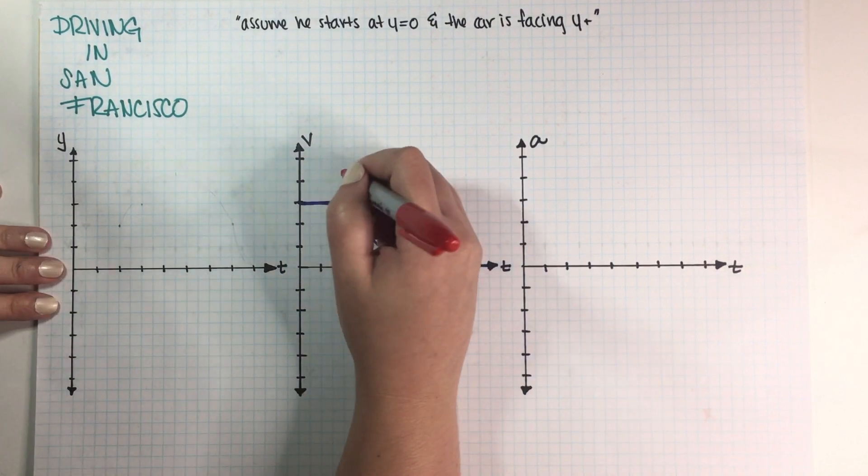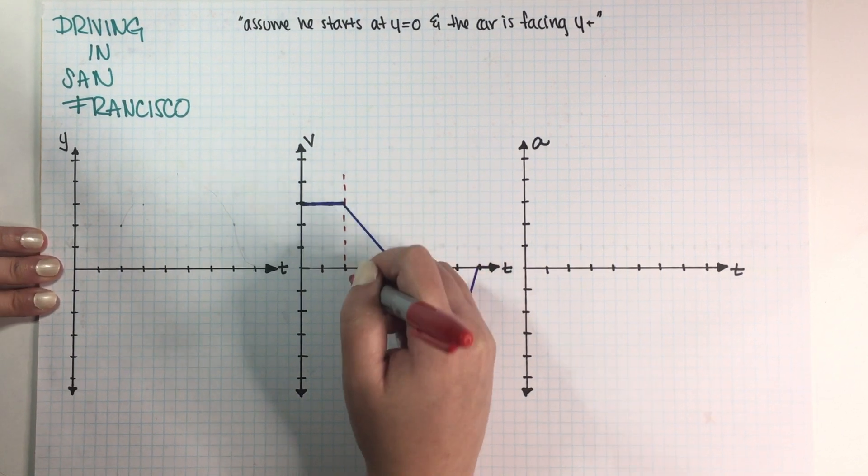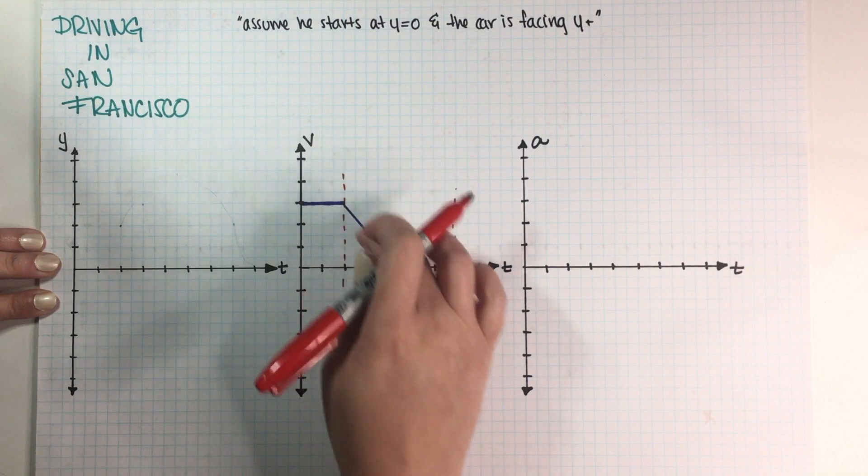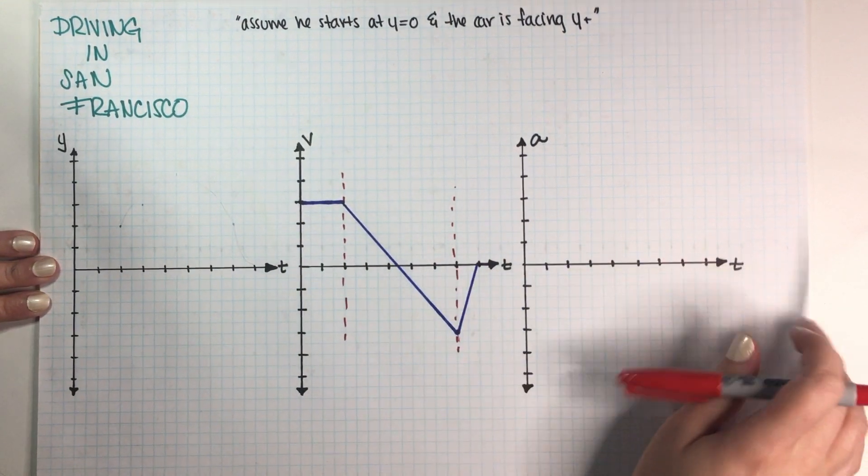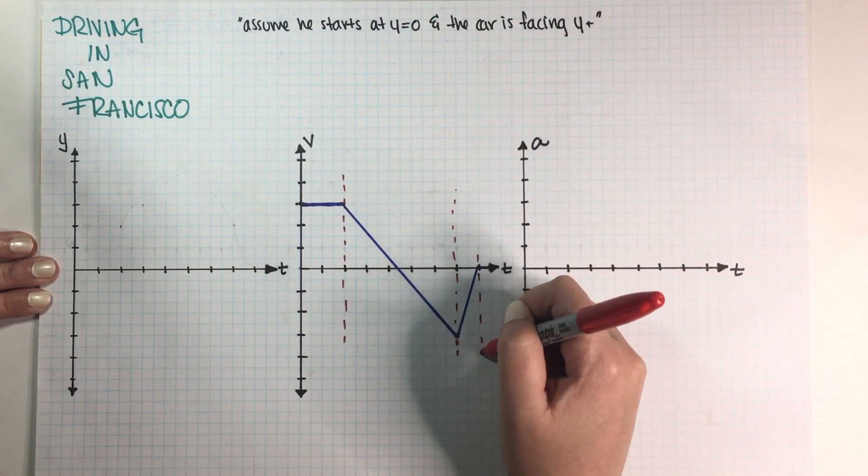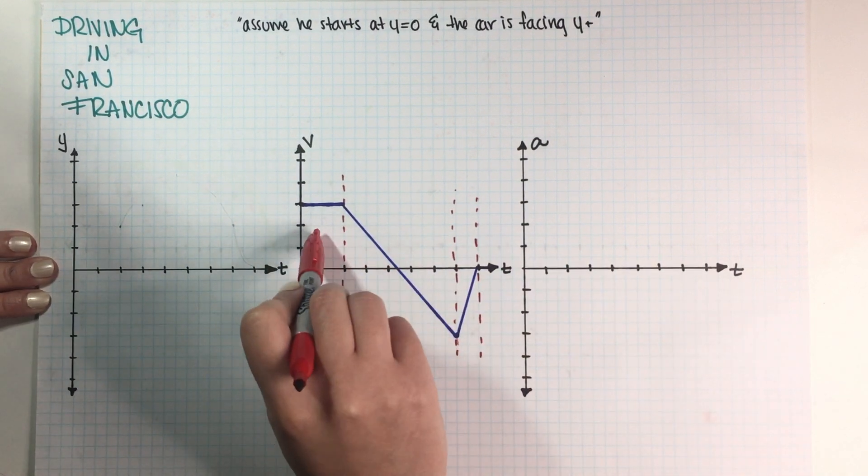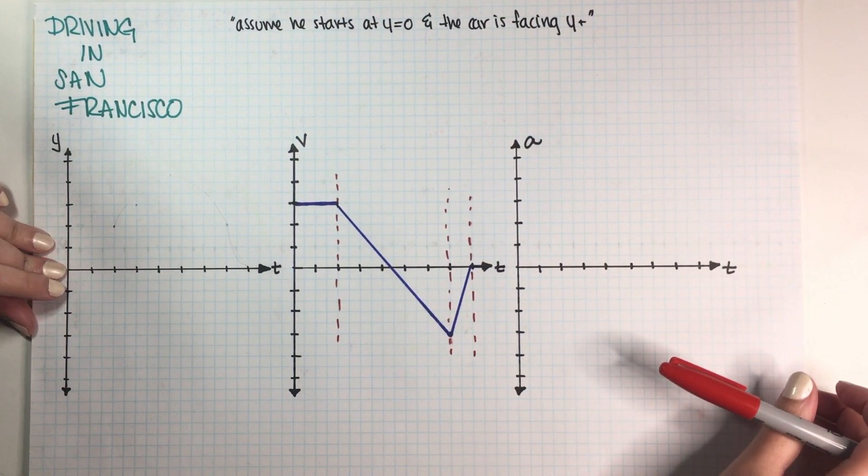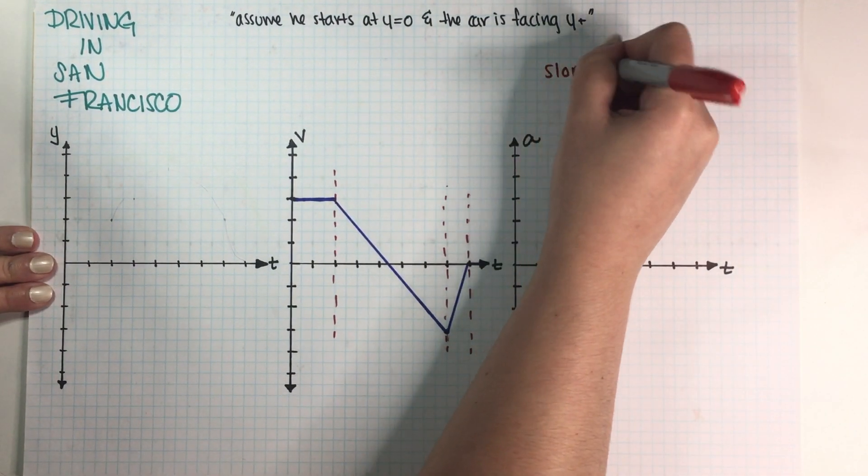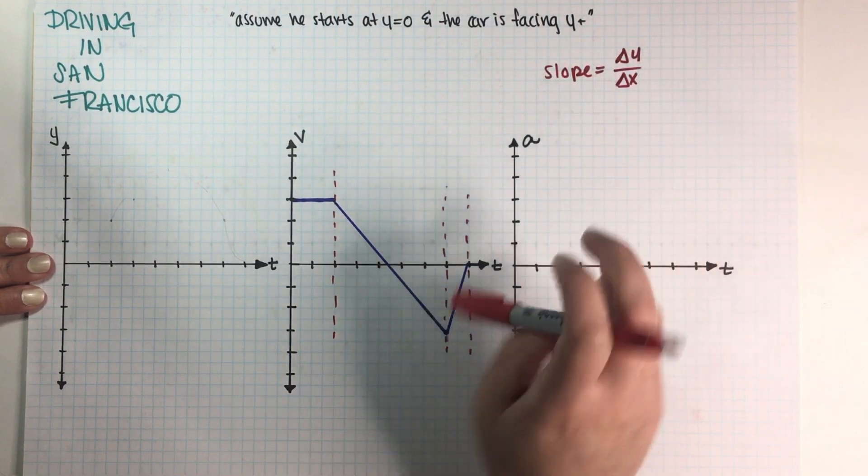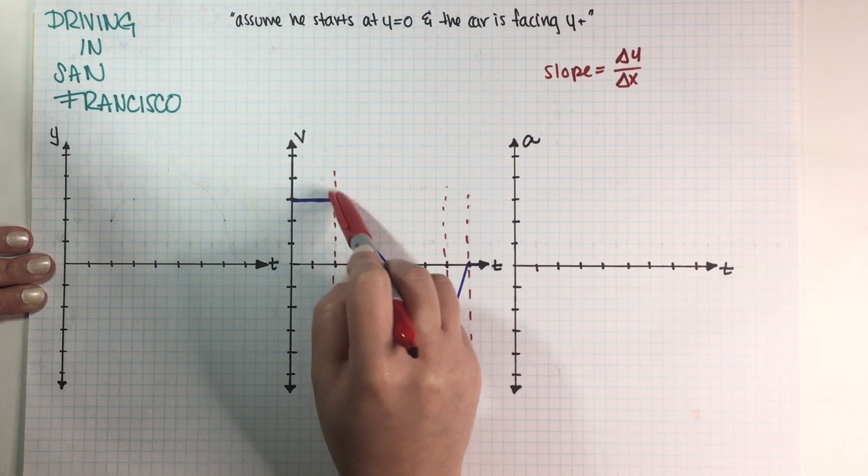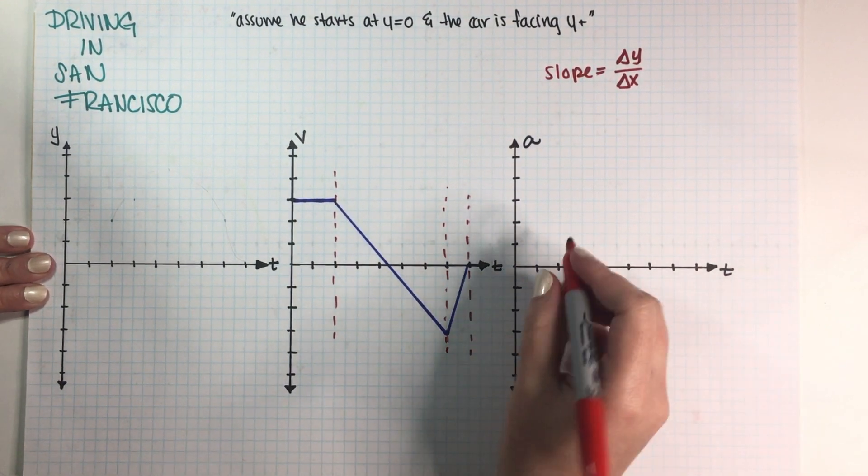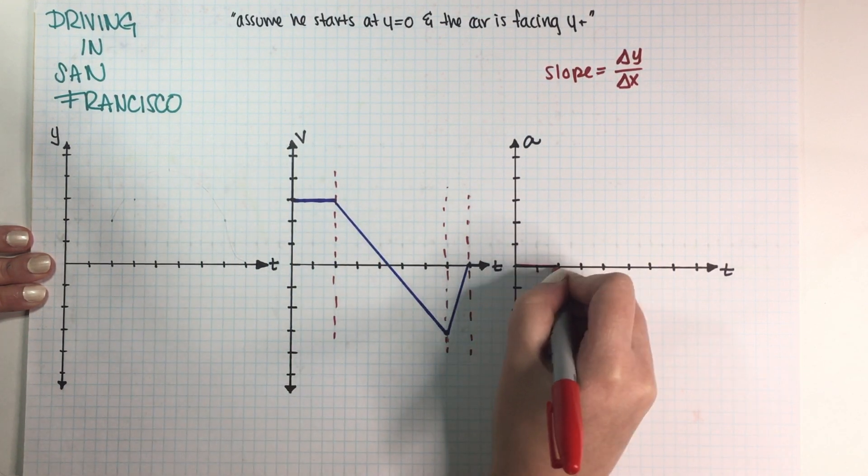So this problem I think it's very clear that you can divide it into several chunks over here. So we can divide it into this part, this, so this part then this part and then this part going up and then it just stays at 0 I guess. Alright we can just create another part. There we go. So we can divide it into several parts 1, 2, 3, 4. Alright so acceleration is the slope of velocity and the slope is equal to Δy over Δx. So for this first part we're moving 2 spaces on x but we are not moving in y, that puts a 0 over here so the slope is equal to 0 and for the first 2 tick marks our acceleration is going to be equal to 0.